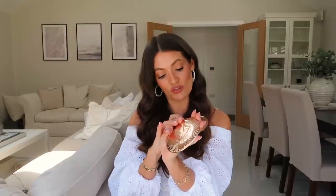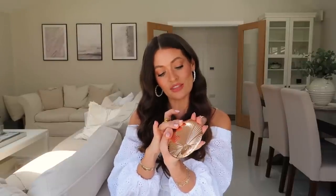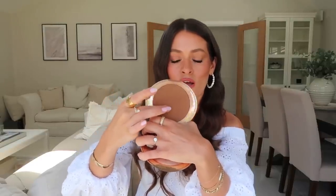Next up, a bronzer. When I'm on holiday I love a really bronzy, summery makeup — I love bronzy makeup anyway but on holiday I really ramp it up a notch. This bronzer is just fantastic for that: it's the Charlotte Tilbury Airbrush Bronzer Matte Bronzing Filter in shade three. Because it's so big, it's perfect to use on your face but you can also bring it down onto your chest and shoulders as well.